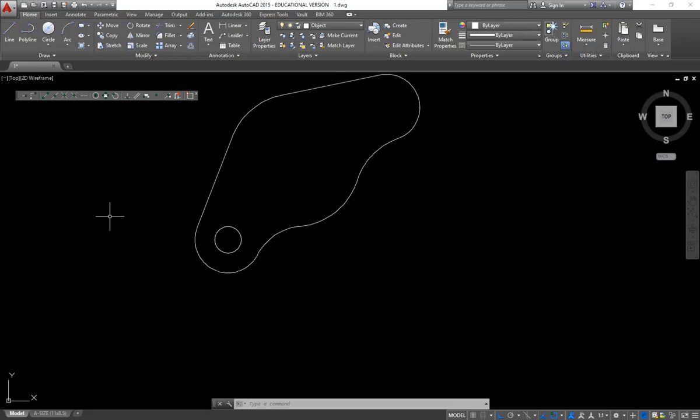Now we will utilize the polygon feature. We can engage the polygon command by searching the Draw toolbar, clicking on the drop-down arrow next to rectangle and choosing polygon. Now we must specify the number of sides we need. For the center section of the drawing, we will utilize a 6-sided figure. So we will type number 6.